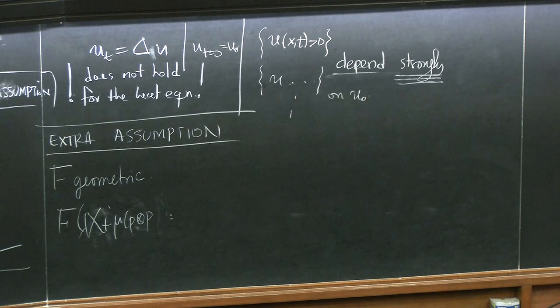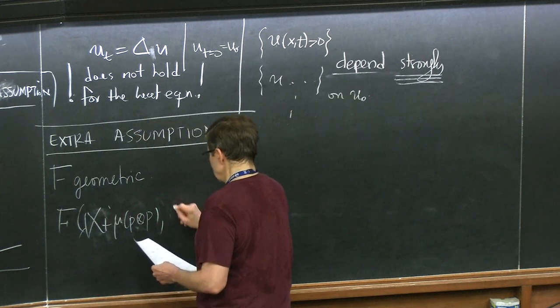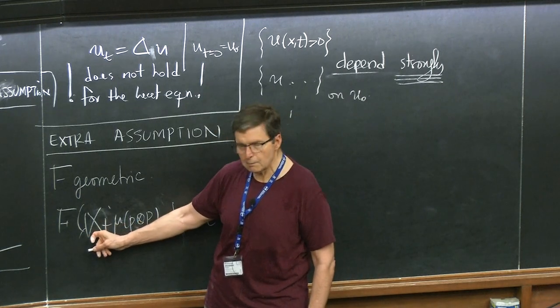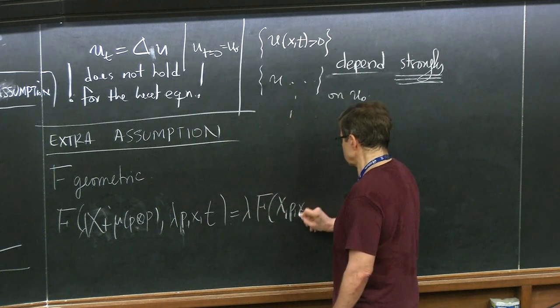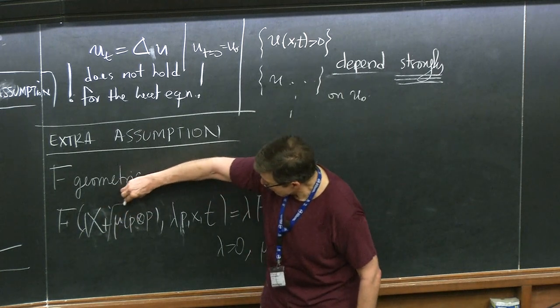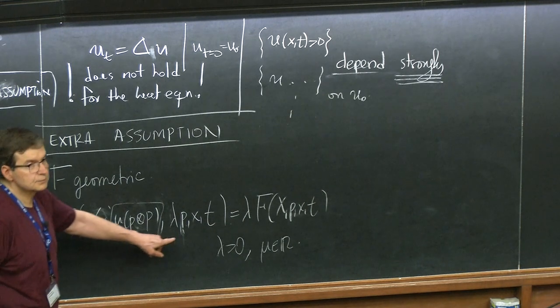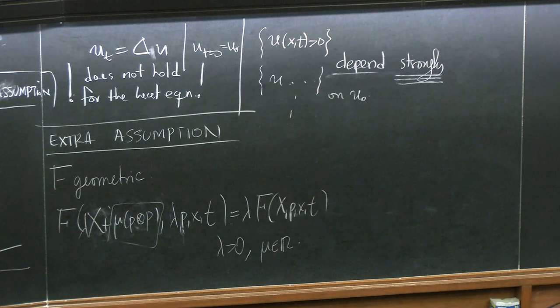Okay, and that property is not going to be true with the heat equation, so let me write down what geometric means. It means that if I put a P here, an X, T, so if I dilate in the gradient vector and the matrix of the second derivatives, I get degree one homogeneity, positive homogeneity, but there is an additional property that the equation doesn't see this tensor in the conormal direction. Okay? So it's independent of that. And that tells you that basically you are degenerate on the surface and you are not degenerate when you move in the normal direction. Okay?